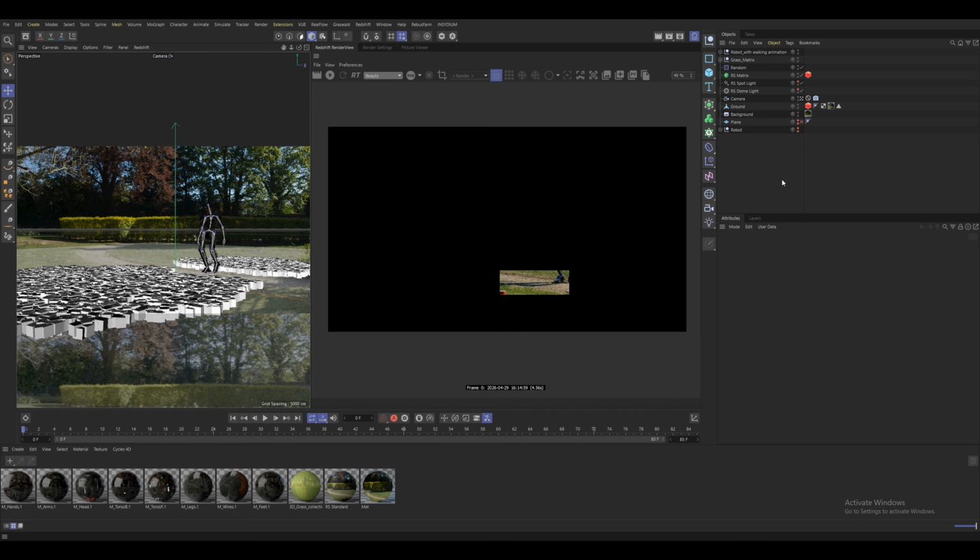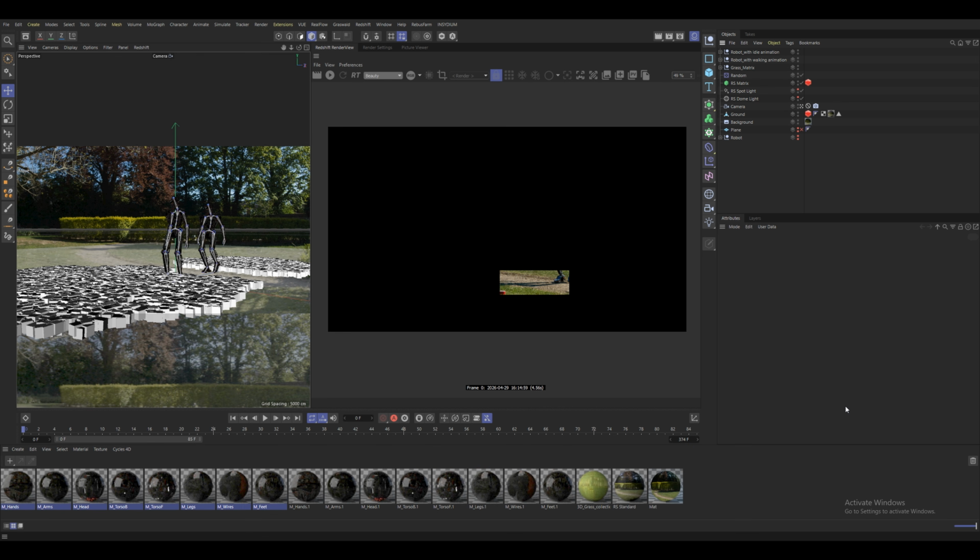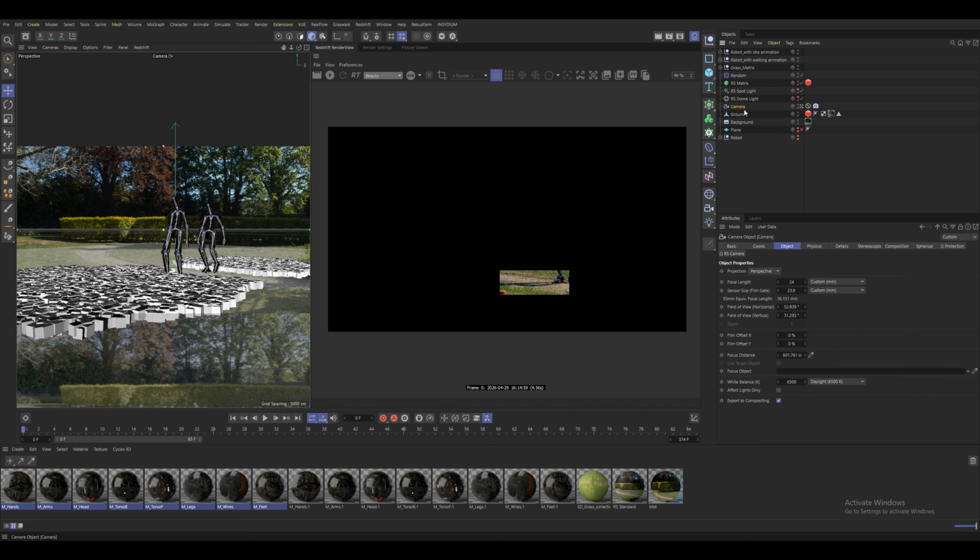Let's move on to the mid close-up. I'll resave this project file and rename it to shot 2 version 1. I'm going to import the idle animation for the mid close-up. I will leave the ground as it is because this will affect the lighting, and to make sure the camera projection is working, I'll duplicate the camera and leave the original camera as it is. Maybe let's even rename it to camera shot 1.